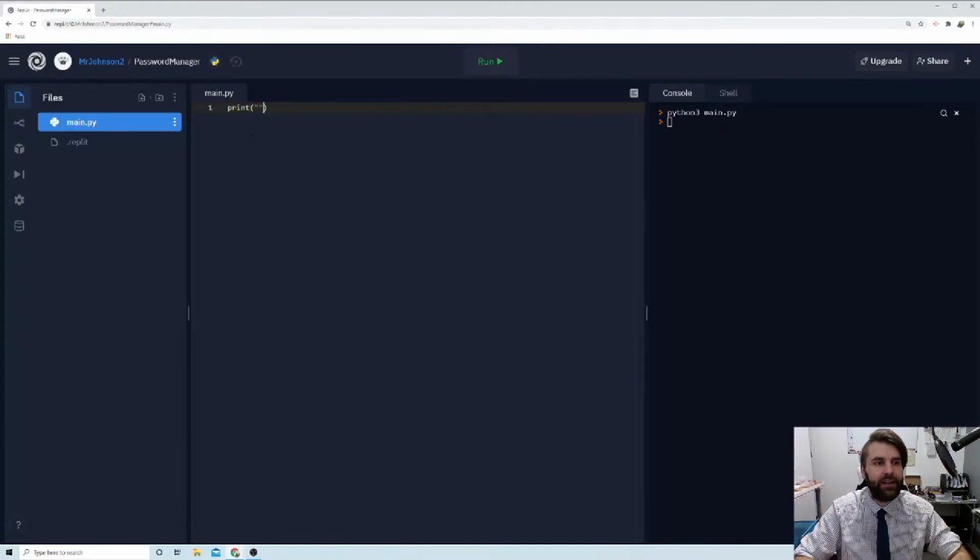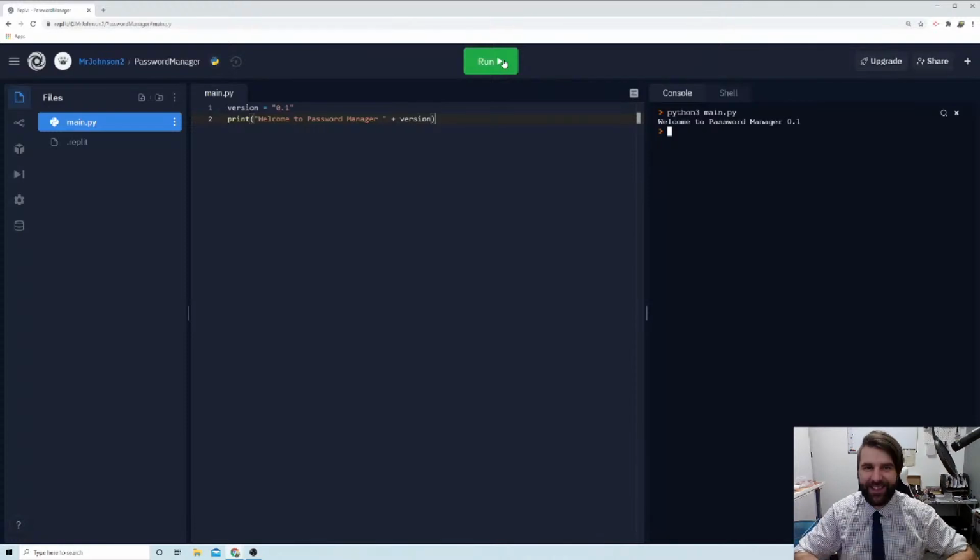So I'm just going to print a very simple thing. So let's say something like, welcome to Password Manager. And should we track the version? It's a bit much, but let's do it. I'm going to say every day I'm going to increase the version, and every week I'll increase the main number. So let's say version equals, this is so silly, let's say 0.1, okay? And so this time next week, it'll be 1.1 or 1.0. I don't know. Okay, so we're going to say welcome to Password Manager, and then we're going to add our version. Okay, lovely. So this is our program so far.